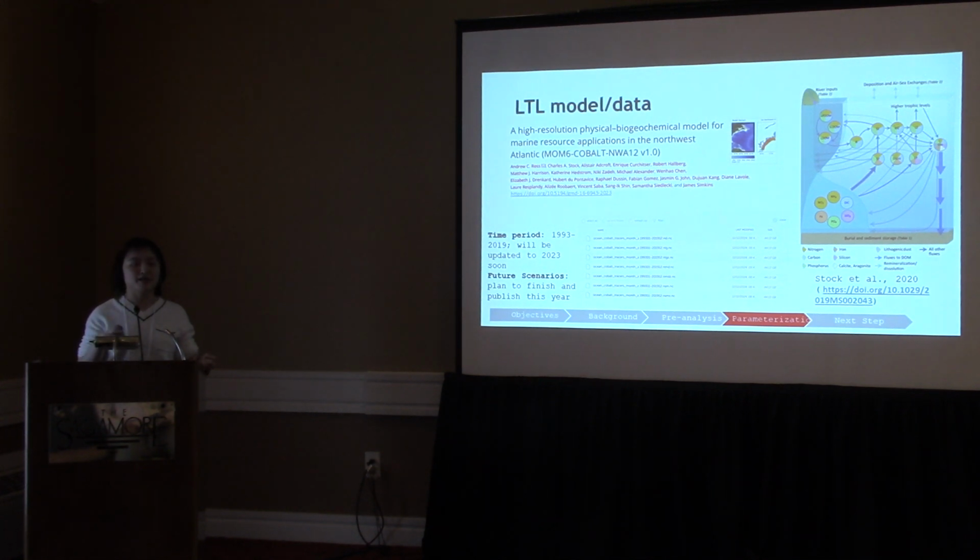So now let's shift our gear to the model development part. As I mentioned before, the end-to-end model need to include both low trophic level component and high trophic level component. For the low trophic level component, we will use the model listed here, which they compile the physical and biogeochemical model together to simulate the dynamics of low trophic level species such as small and large zooplankton, phytoplankton, etc. And we will couple our OSMOSE model to this model so that we can simulate the whole ecosystem from plankton to high trophic level species.